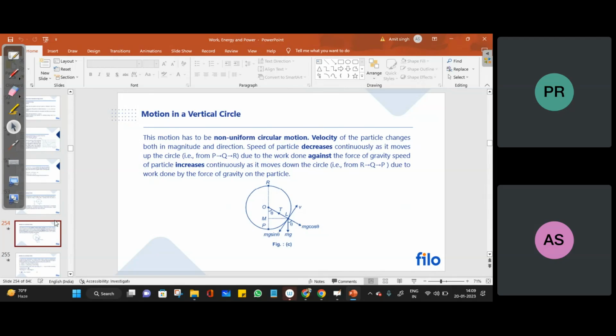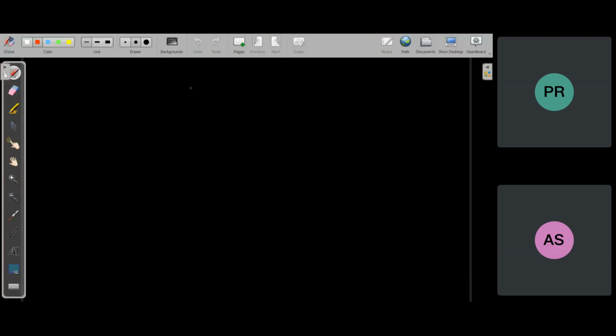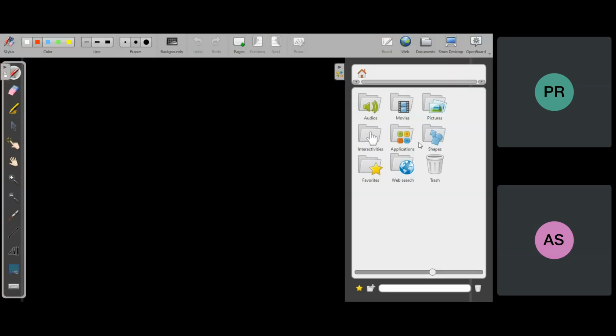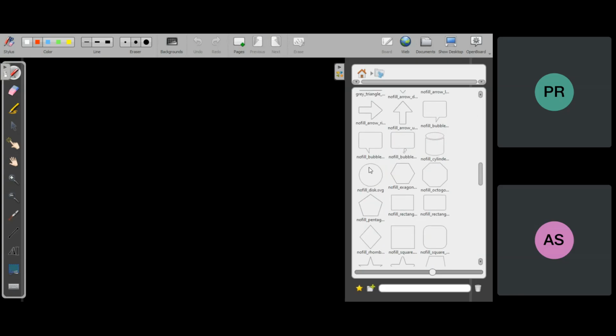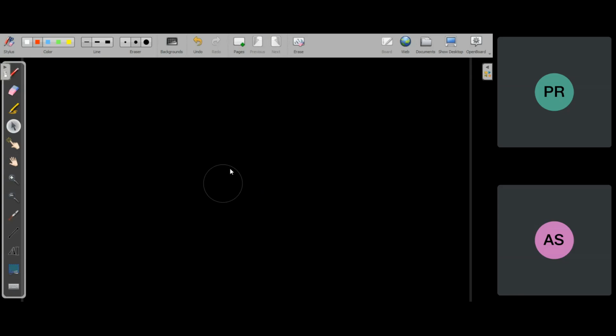Yeah, so angular velocity depends on the point about which you are finding it. If they have not mentioned anything, by default you will take the center of the circle only, because the angular velocity of a body in circular motion about different points will be different. For example, if a body is moving in a circle, can you see this diagram? Yes, sir, I can see.